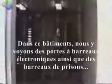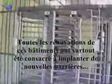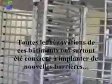This small building is the only way into a particular fenced area. Inside this building, we see more of the motion-activated detectors, electronic turnstiles, and prison bars. All of the renovations to this property have involved putting in new fencing, electronic turnstiles, concrete flooring in unused warehouse buildings, and putting in large gas furnaces on buildings that were never heated any time in the past 20 years.